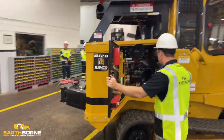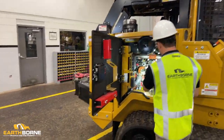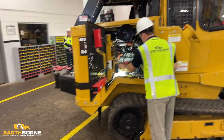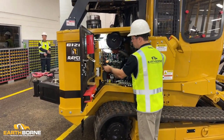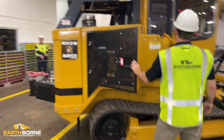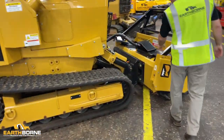Opening up the engine compartment here. Here's the light I was talking about. Light's on a magnet. So you can get in here, make sure there's no leaks inside your engine compartment. Looking around and doing the same thing here, making sure that there's no leaks.